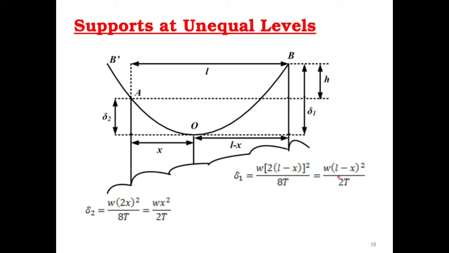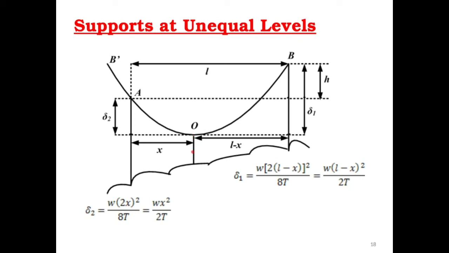Now we're coming to the next stage, where we might have supports at unequal levels. If our land is like this, going from a lower level to a higher level, we have two supports. One support is from the ground to this point A, the other support is from here to this point B, and the conductor is strung between the points A and B. Don't worry about that B prime for now. The conductor is suspended between the two supports A and B, and the lowest point is going to happen here at O.